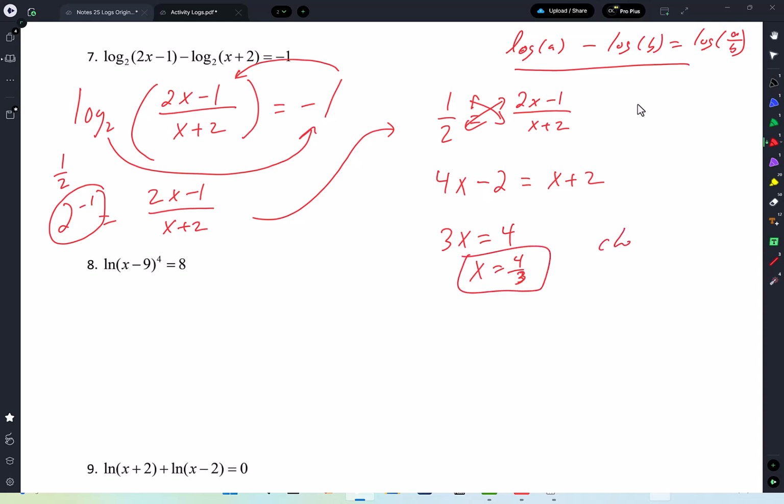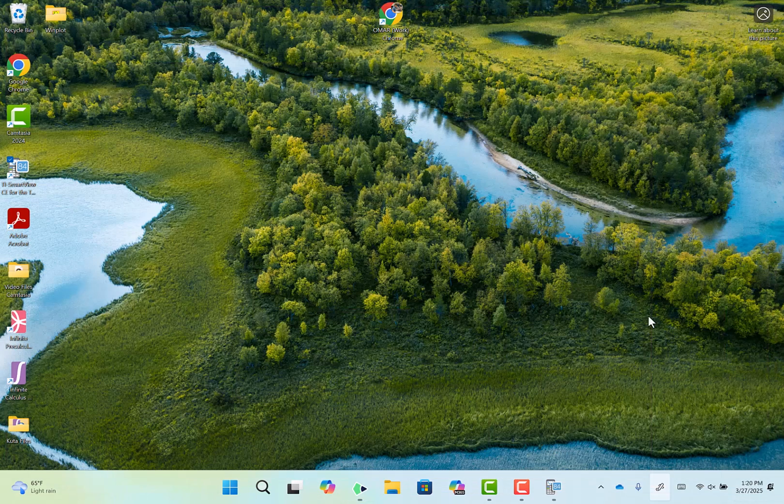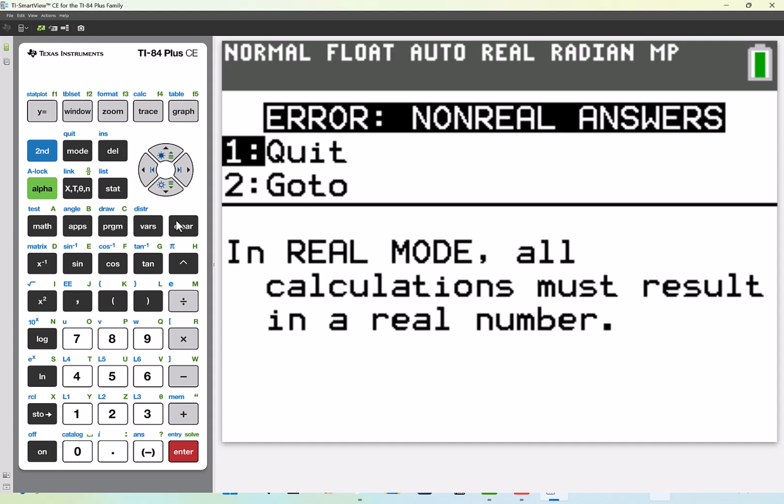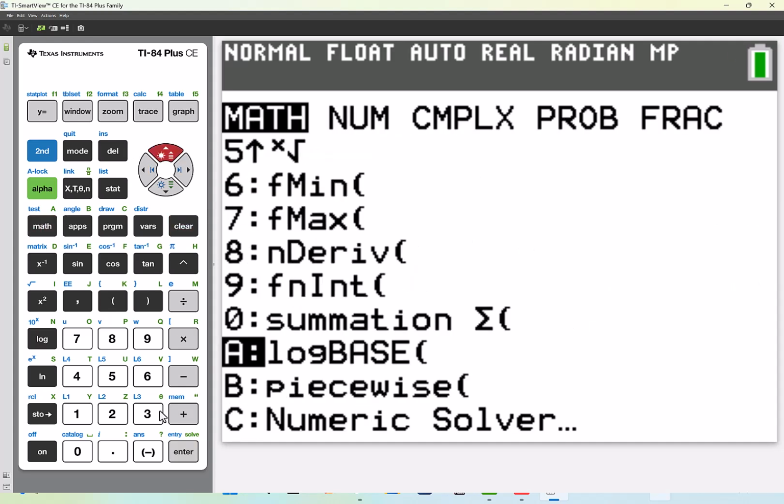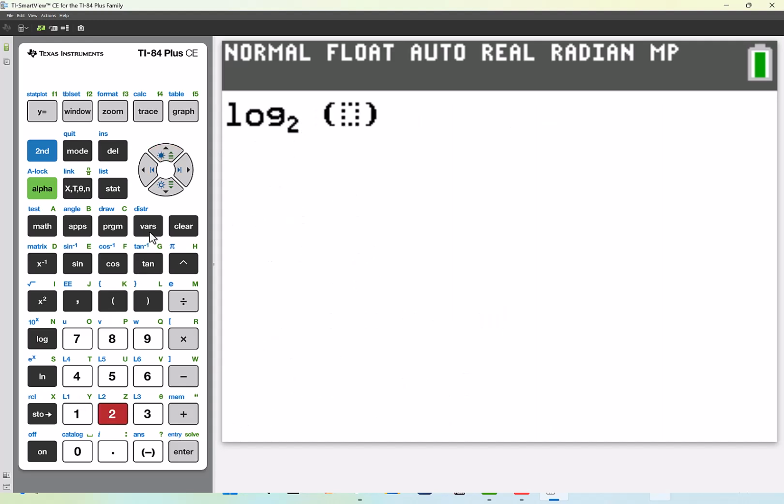And then don't forget to check it. Check it, and it works. Let's not skip out on it. So hook me up with the expression. Log base 2. I always use the original. Log base 2, and then instead of x, we're going to say 4/3. Oh, it was 2? Yeah, 2 in the front.